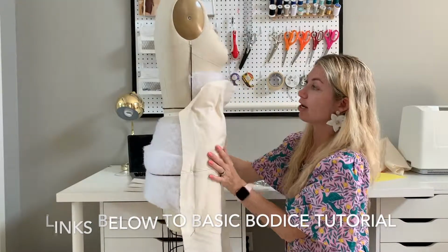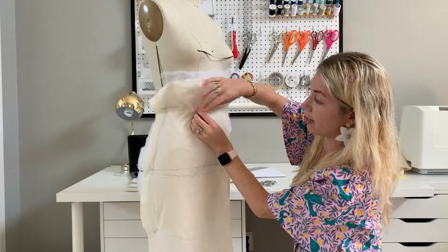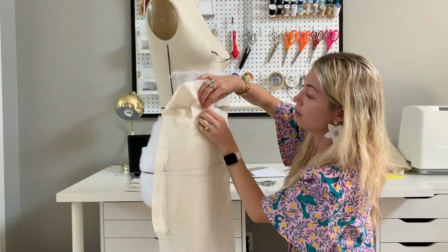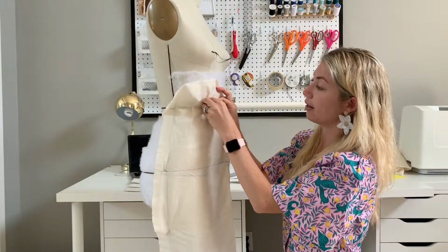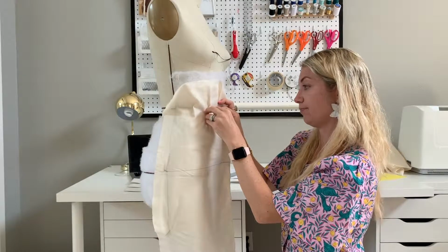So the first dart is typically always around the princess line, which lines up right underneath the bust, and no further centers than that. So I'm going to pin one, kind of pinch that in a little bit, and then use my pins to kind of gather that fullness.